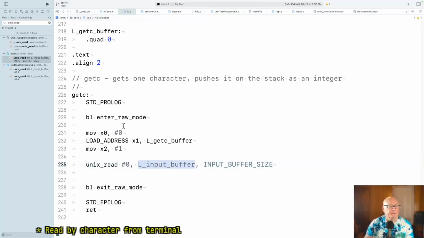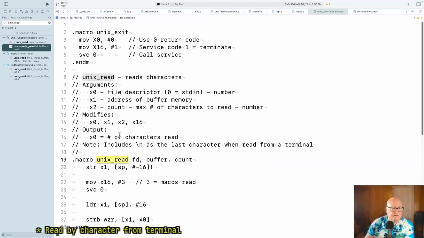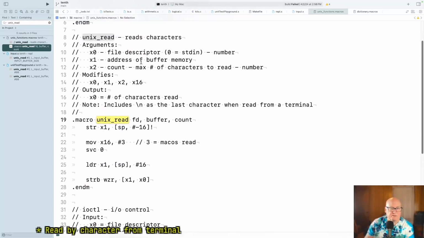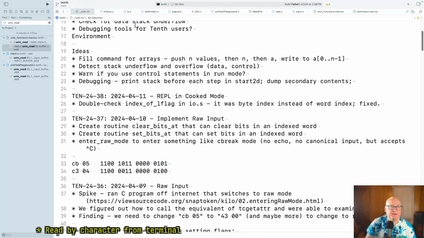Well, wait a minute. Something's redundant here. X0 file descriptor, X1 address of buffer memory. Then what's this parameter doing? No. That seems like it could be better. Let me make a note.